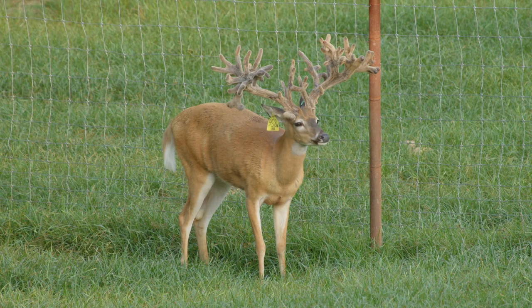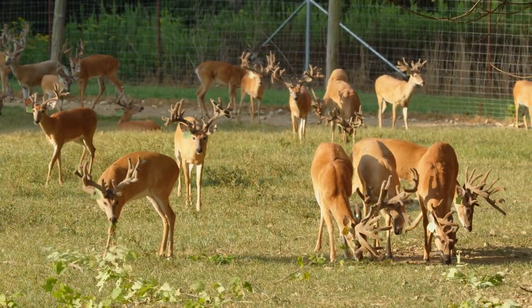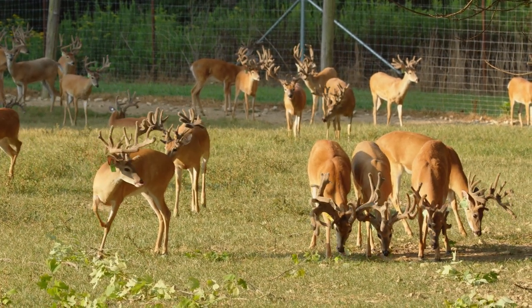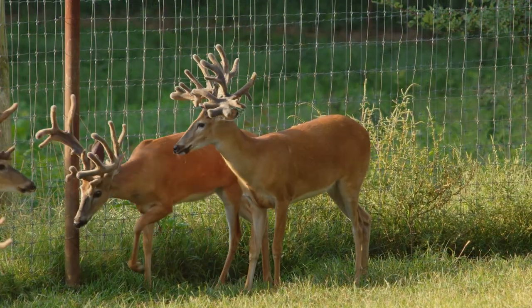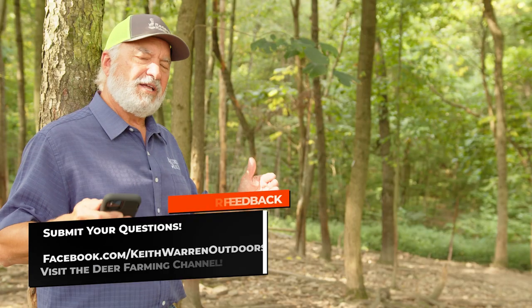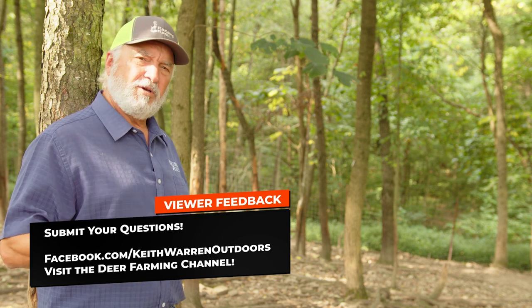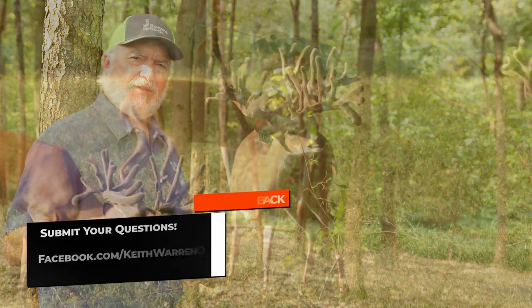You go back and look at the pedigrees, and typically the final breeding decisions are made at the end of summer. That's why deer breeders love to visit other deer farms late in the summer to see exactly what has happened to the deer. There's one big thing now being considered — through NADAR, it's the CWD susceptibility test. We're not just trying to grow the biggest deer, but those that are not susceptible to chronic wasting disease. Clem, that's a good question — send me a message on Facebook or shoot me an email.